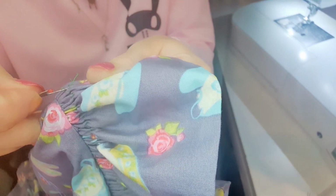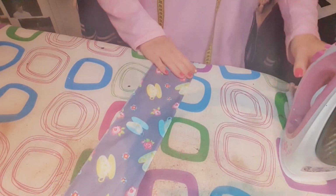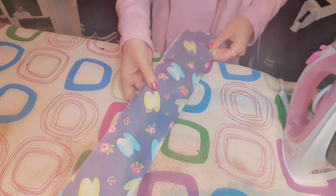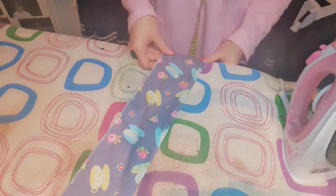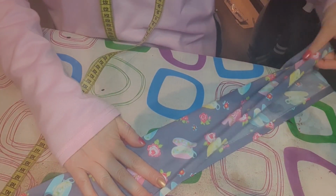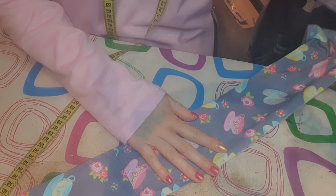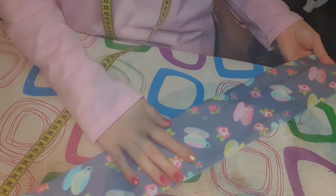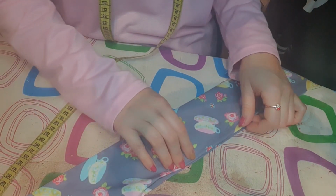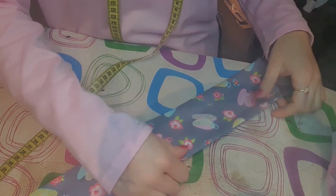Next, remove the basting stitch with the seam ripper. If you want to add that second ruffle, then press it in half like you've done with the other one. From one side, measure and press 1 cm inwards. Fold it closed again and fold the other line, so it's just a little below the edge. Press it into place. Use some pins if needed.